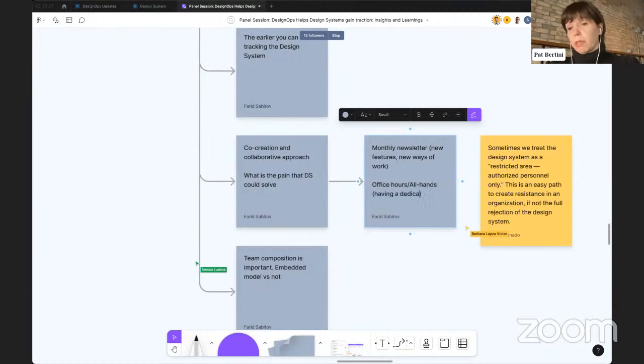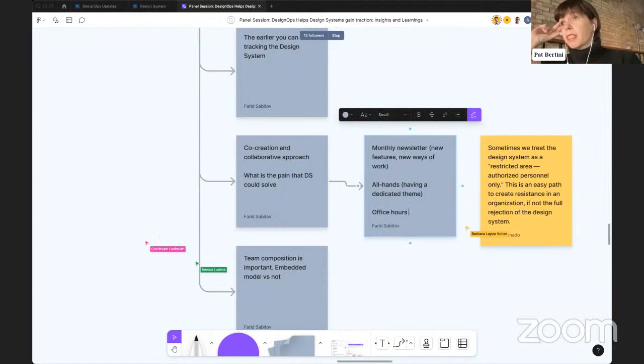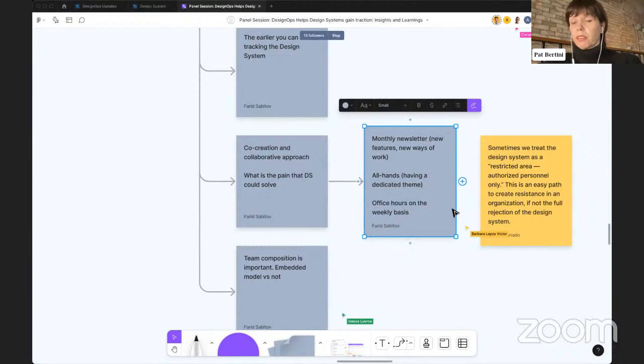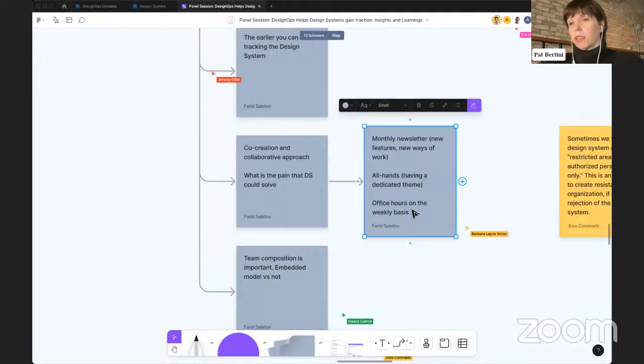And you mentioned office hours, because if we want collaboration to happen, if we want designers to share their pain and make sure the design system addresses that, it's important to create those moments where people can come and join. But sometimes it's just the listening. So encouraging the design system team to be present and be part of the critiques, because this is where product work is happening and where they can realize, hey, we need to improve this bit or everything. So it's on different sides, but communication over communication, and making sure needs are clear and expressed.